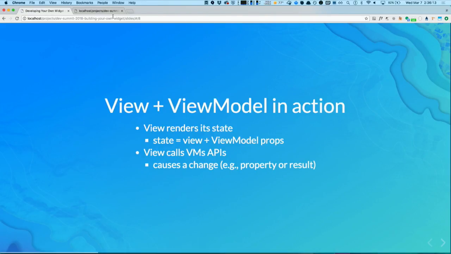Or some of these APIs, for example, a method may return a promise that's going to be resolving at a later time. And the idea is that once those changes occur, the view will be updating. And the widget will go into these steps multiple times depending on however many times the widget rendering is updating.